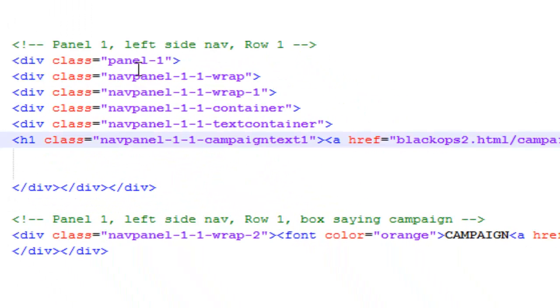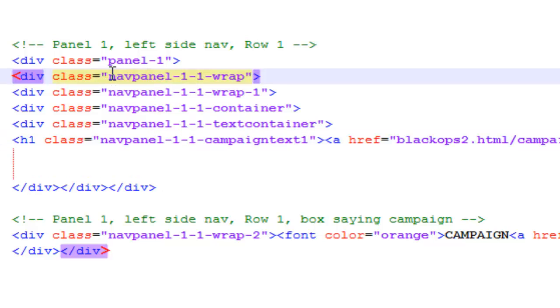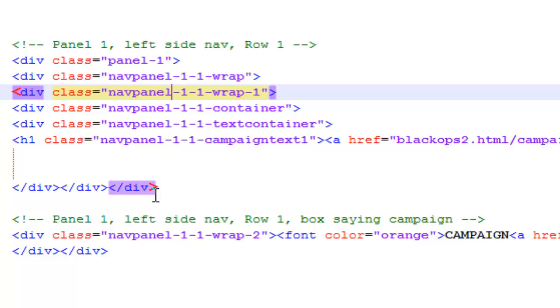So here it is, nav1. These are what I name my classes. It's just something I do. I know a lot of web developers will use wrap or wrapper or content or jar, stuff like that. This is what I name them. I have a weird habit of naming things like this, but yeah.